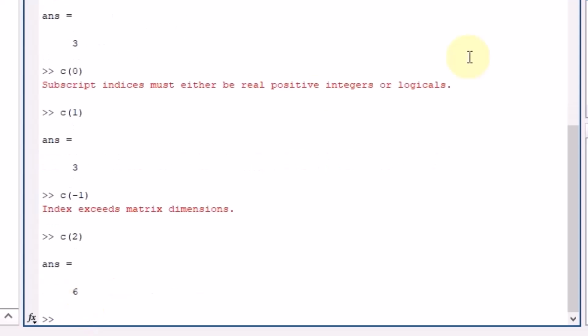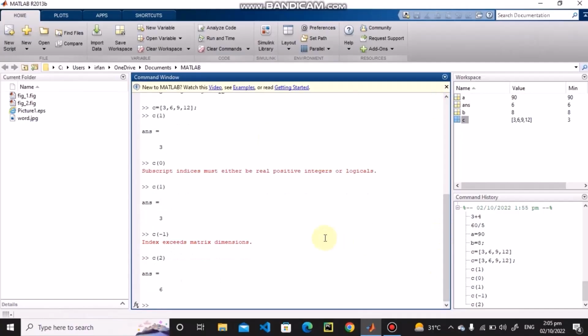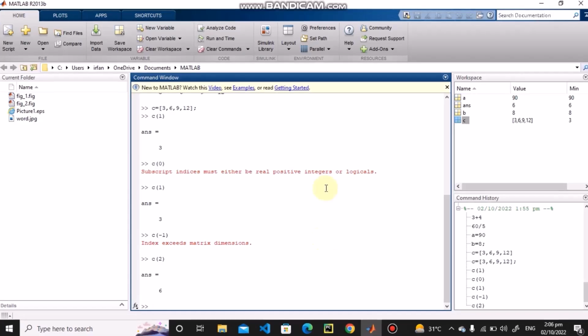Okay, so I think it's enough for today, in which we have discussed the basics of MATLAB and also the basics of some vectorized variables. In our next video, we will talk about different matrix calculation methods, the basic functionalities of matrices, and how linear algebra and matrices can be used in different fields of engineering and sciences, in image processing, in signal processing, and we will basically go to the advanced level in our course.